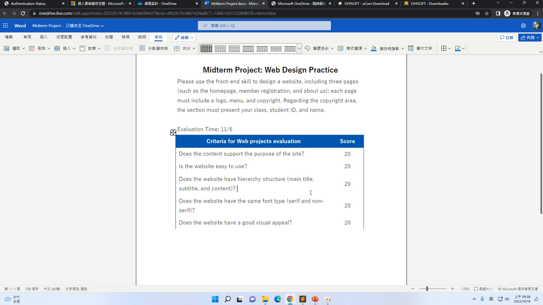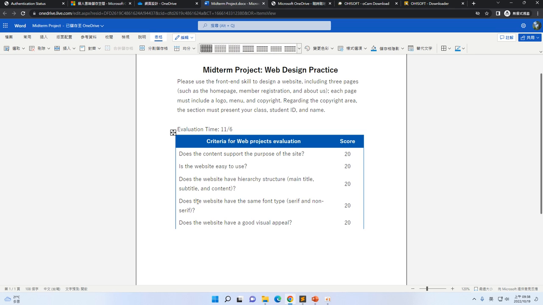For each structure, we need to have a different font size, maybe bold or normal. So you need to have a hierarchy, and all the users can understand what your important issue is.